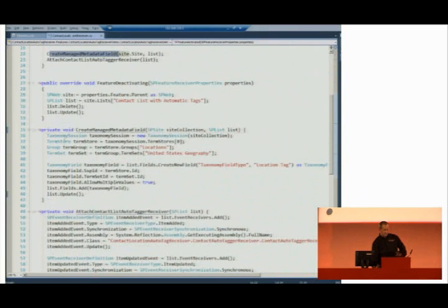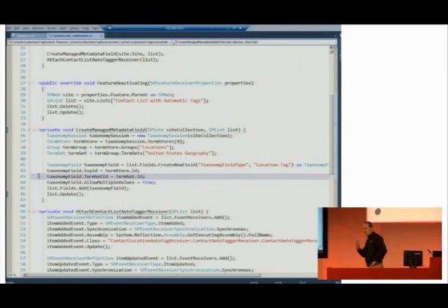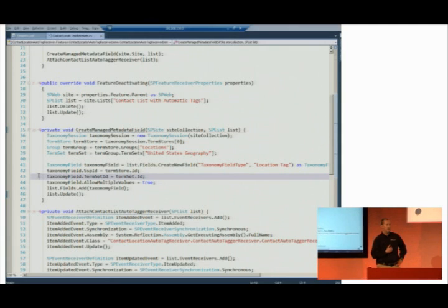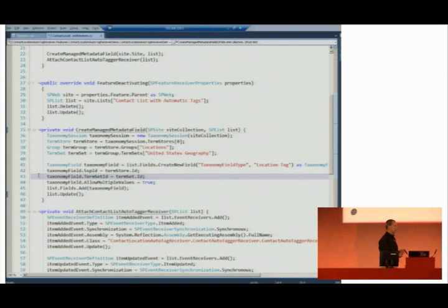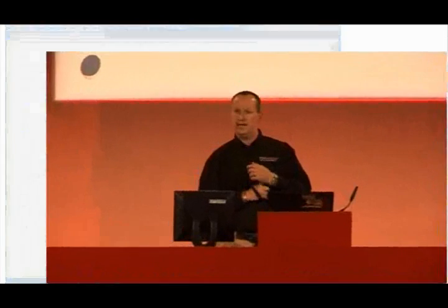So I come down here creating the managed metadata field. You can see this is that priming stuff that I told you you're going to have to do on each one. You need to get a reference to the session. You have to get a reference to the term store, the actual metadata instance, the managed metadata service app instance. Get a reference to the group, and then get a reference to the term set in question. Once I've done that, I want to create my field. So I'm going to create my field, going to the fields collection on that list.